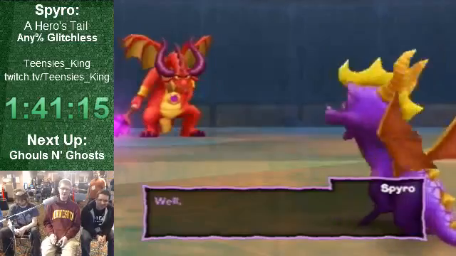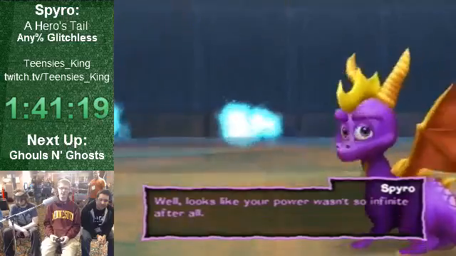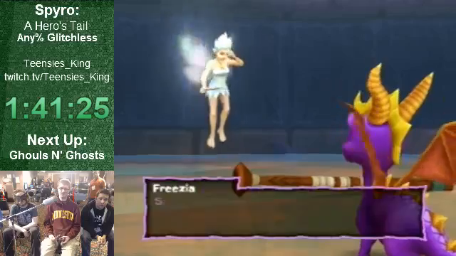So for beating Red, we get the last breath type, which the fairy comes out of his rod, which he drops. So now we have the power of Ice Breath.